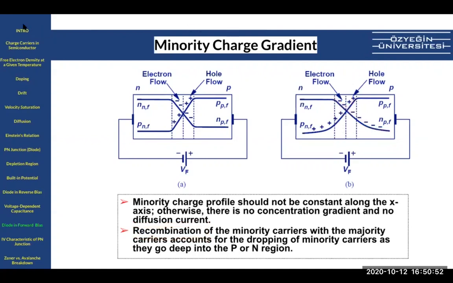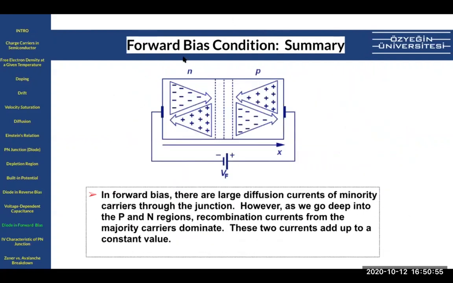Okay, the next slide summarizes the forward bias condition. There are a lot of electrons here, and when you look at how they are distributed, you'll see that most electrons exist far away in the diode, because this side is heavily doped with electrons, and this side is heavily doped with holes. But the gradient of it will slowly drop in that region. Okay.